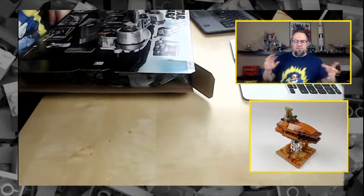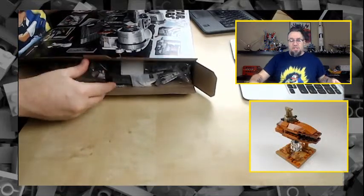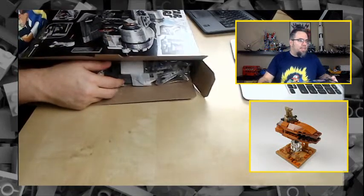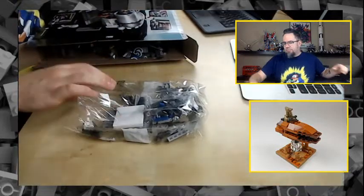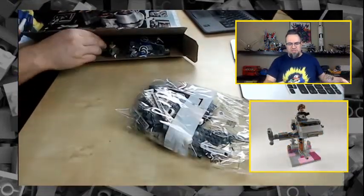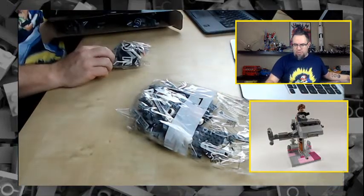I'm trying to determine my terminology. It's going to be big, and it's going to have maybe, I don't know, 6 or 7 people in it. So we'll see. Oh, look at that. Bag one, right off the bat. The rest of these can be dumped, unless they're just small bag one.